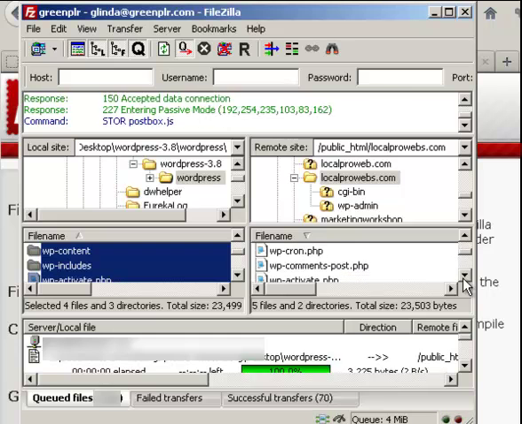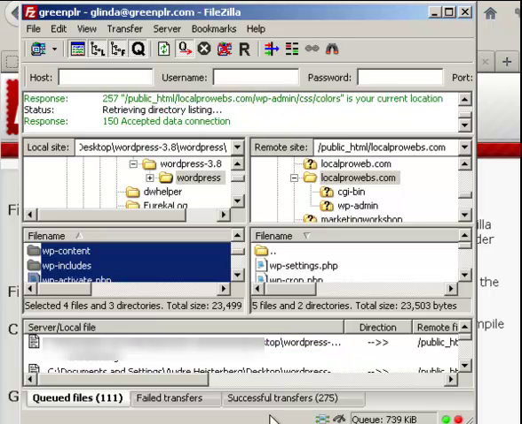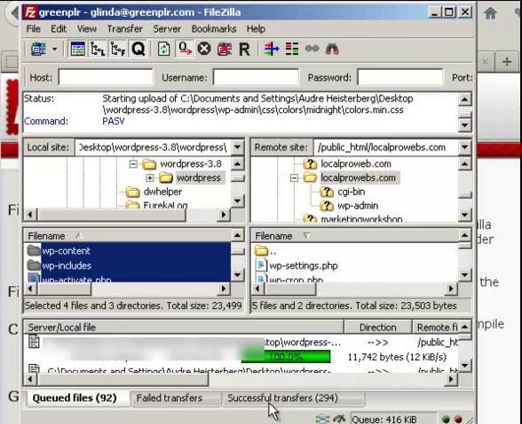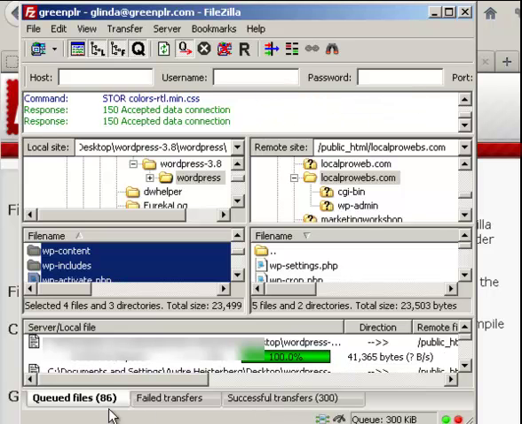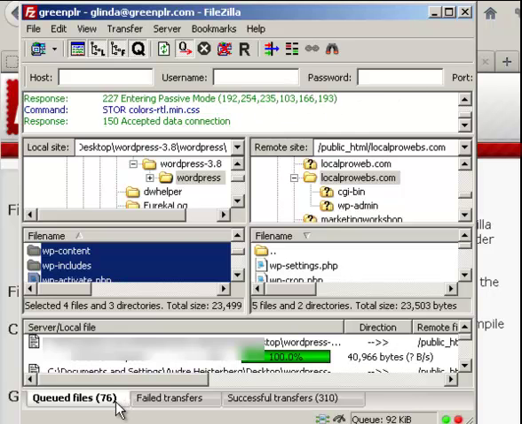You can see the folders and files being populated. You can watch the queued files number here, and it should go down to 0.